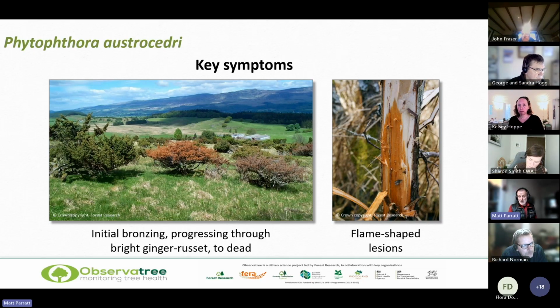We would rather hear about something and come back to you and say, okay, this is fine, it's not a big problem, than not hear about it. And then in 5 years' time, we realise that sighting would have been ground zero for it. So don't be afraid to put in a report. The diagnosticians will do their job and they will come back to you if it's important or not important. It's really important to keep that in mind.